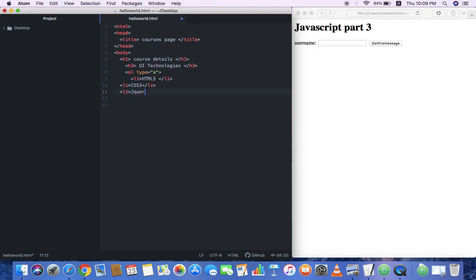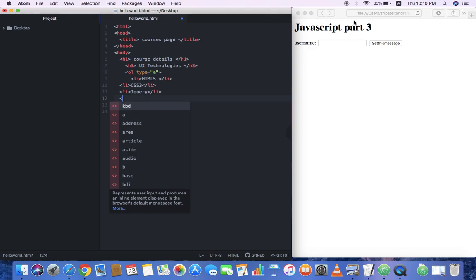I was supposed to go on to JavaScript, but I got many messages stating that they need it from scratch, like from the HTML part. So I just started from HTML. If not, I would have continued with JavaScript. You can see on the right side, it's still the JavaScript part.